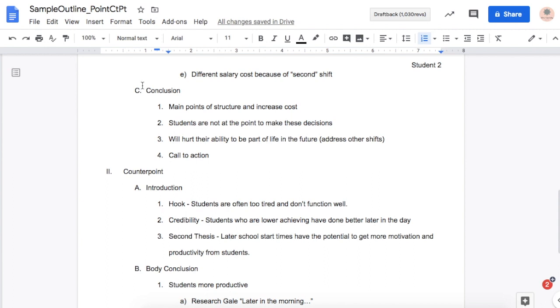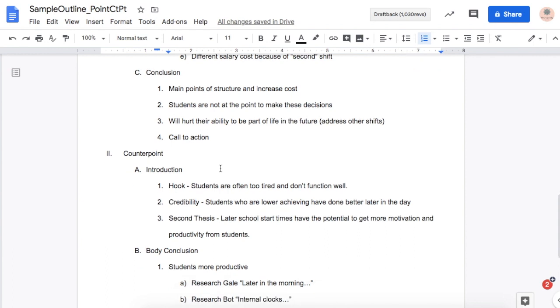So the first thing you'll want to do is reiterate the main points that you went over in that part of the article. You'll also want to include some information about how these decisions or how this topic might affect people in the future, and then you end it with a call to action. So what do you want people to do after reading this?